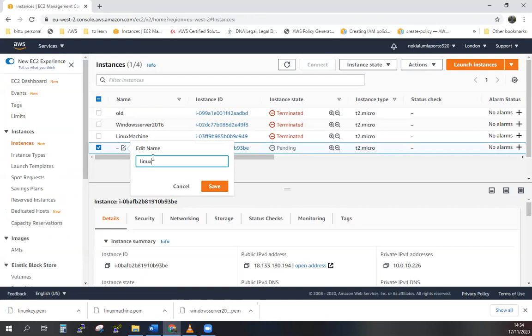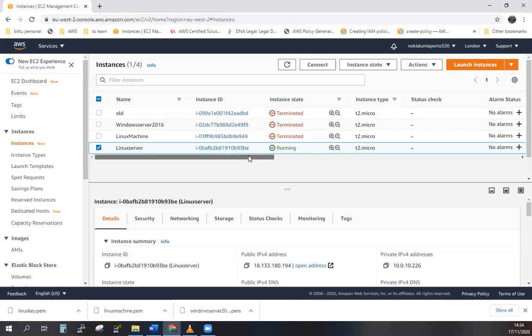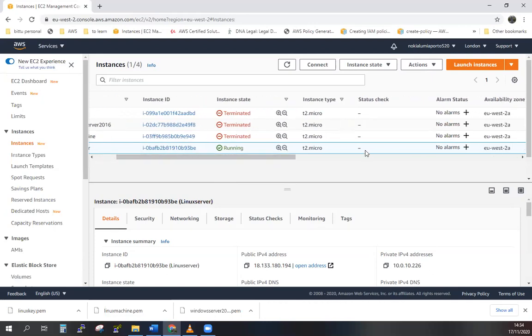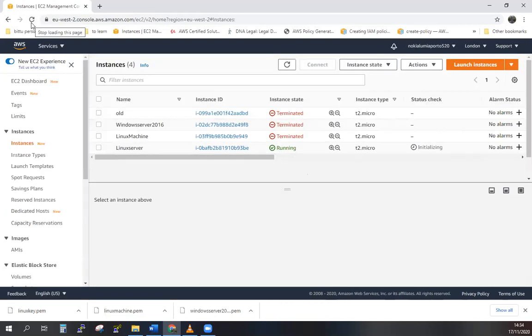Linux server. Okay, you can see the status is still initializing; I need to see 2 by 2 status checks passed. So I will wait a few seconds for it or refresh it.